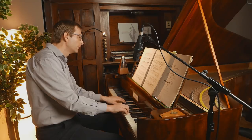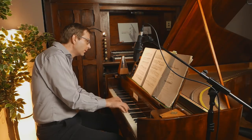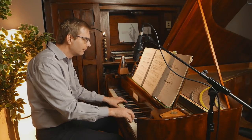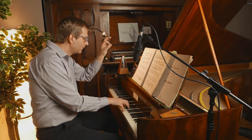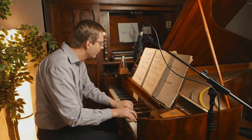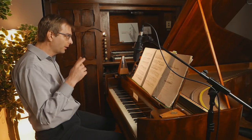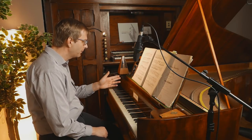Attention to the last note. Also, the rests are important to just keep, so not play shorter, so not make them shorter.